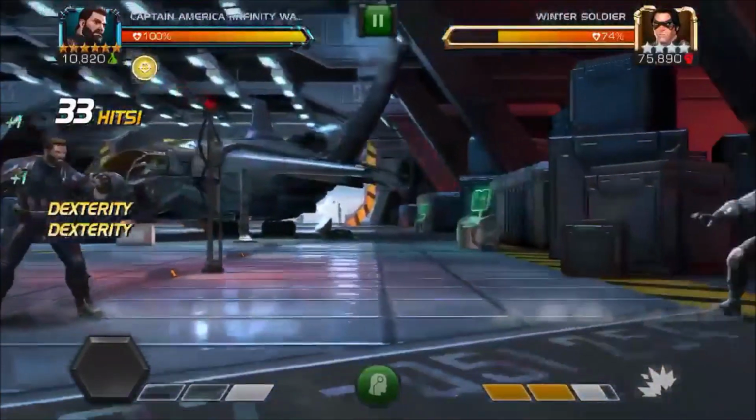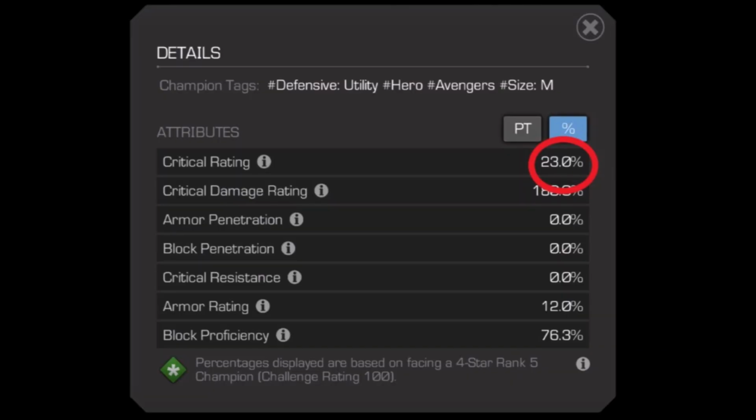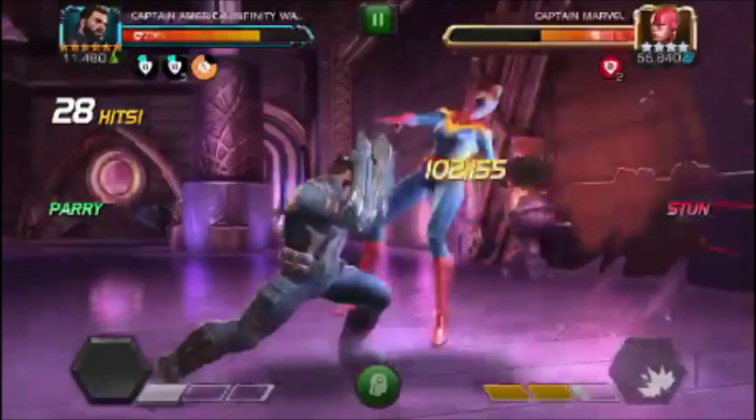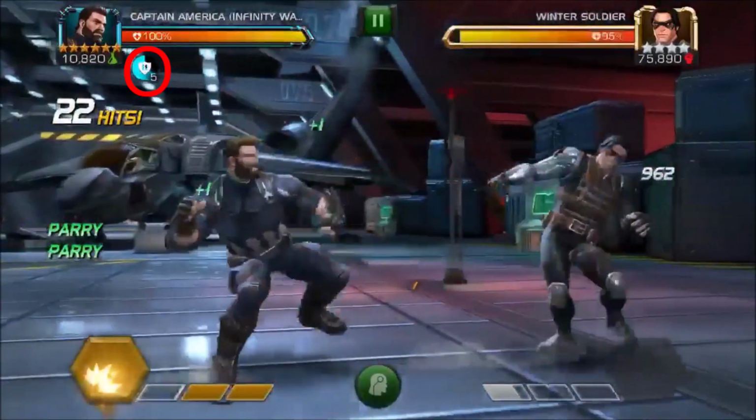Now, Cap Infinity War has all above percentage stats with a 23% crit rate, 180% crit damage rating, 12% armor rating, and a very high 76.3 block proficiency. He is tagged as an Avenger and medium size. Now, Cap Infinity War is good for many things, but the main thing he's popular for is insane damage, and how he gets this insane damage through his passive charges.